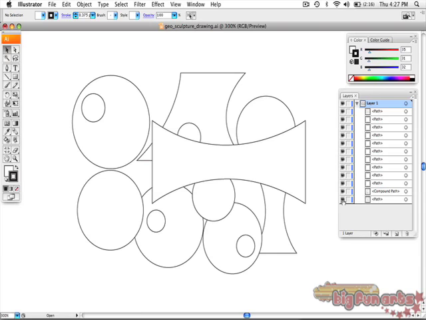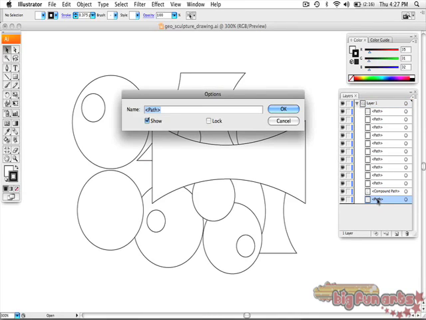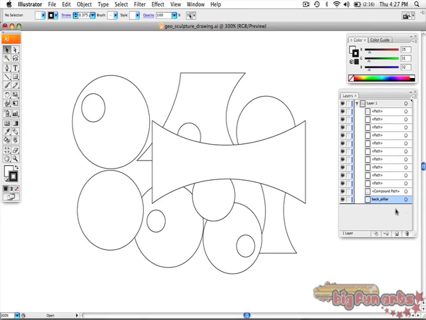This one at the back, called Path, I'm going to rename it by double-clicking right here on its name, and I'm going to call it Back Pillar. Now I'm just in the habit of using underscore, so you don't have to name yours with an underscore. I just like to do that. Now this guy here, this artwork, is actually a compound path, and I taught how to draw this special shape in the last lesson, so you might want to check that out. I'm going to leave that name alone because I know what that is and it's not confusing to me.